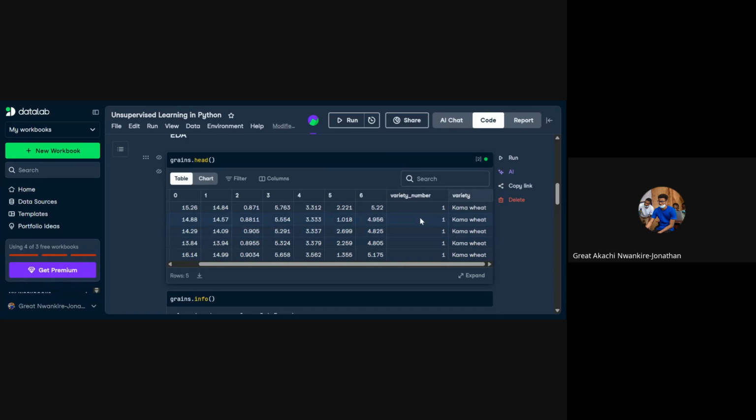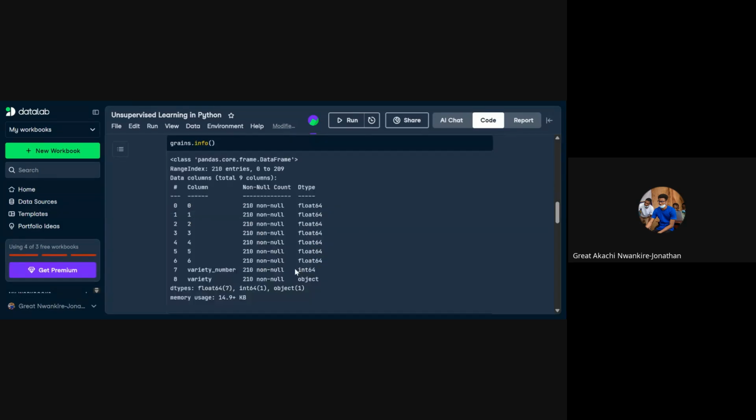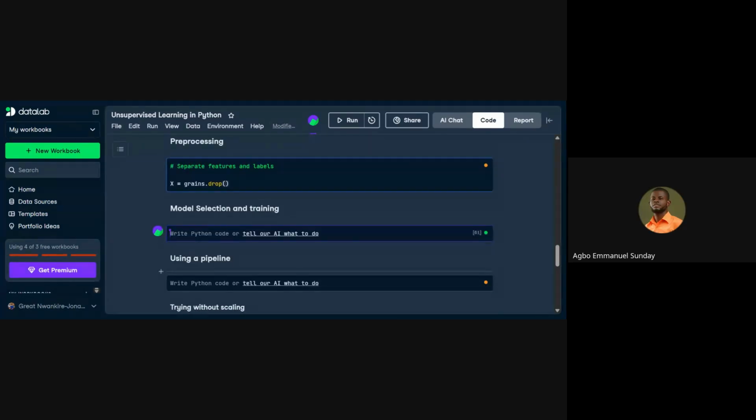So these are our label columns. Since we're dropping two, we're going to put them in a list: variety number and variety, if I'm not mistaken.